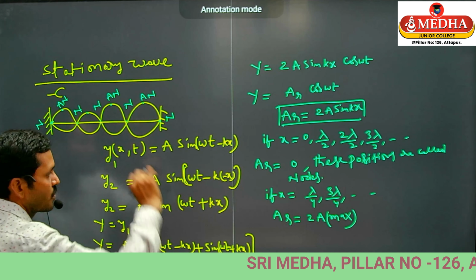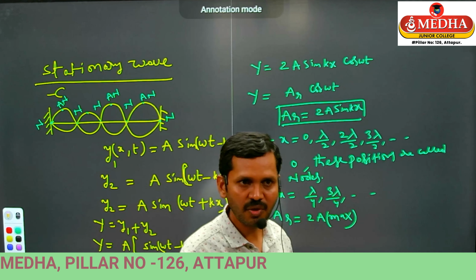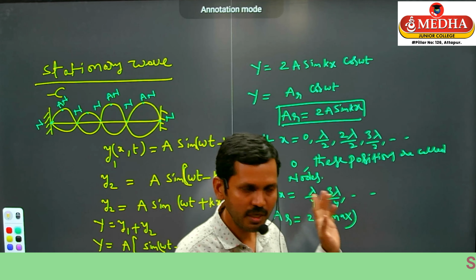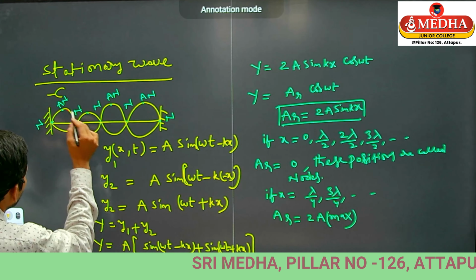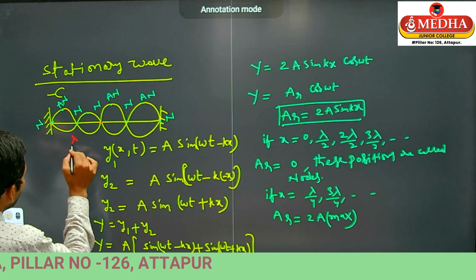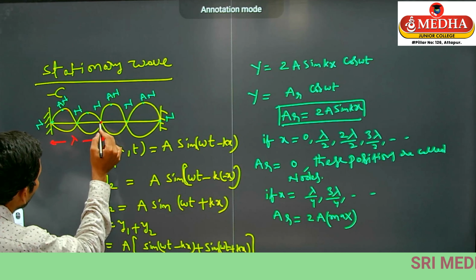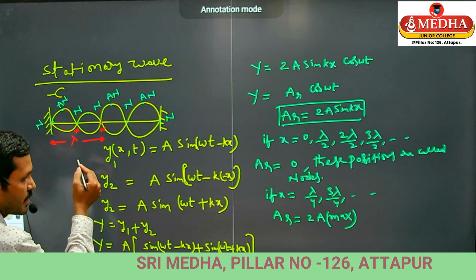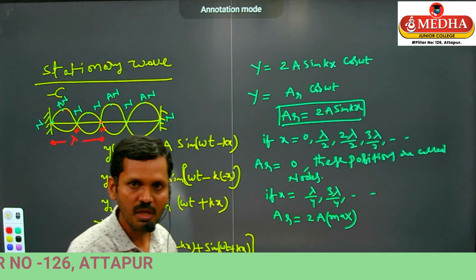these all positions are called antinodes. Right. Next, one wavelength on a stationary wave means one positive half cycle and one negative half cycle together. In this diagram, I am taking from here to here. This is a node, this is one positive half cycle, this is one negative half cycle. From here to here is called the wavelength, lambda. So clearly this is a node, and this point is also a node. Any two adjacent nodes are separated by lambda by 2, and a node to antinode position is half of lambda by 2, which is lambda by 4.